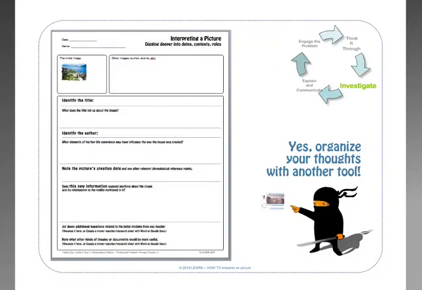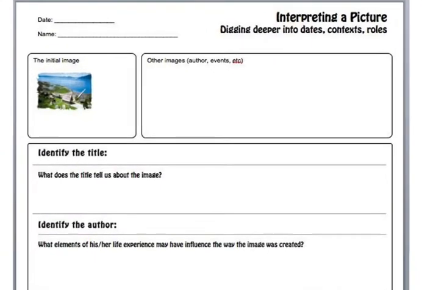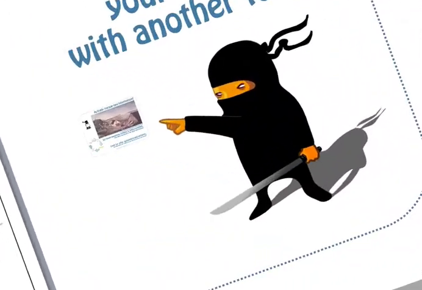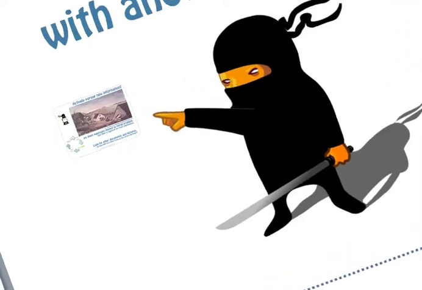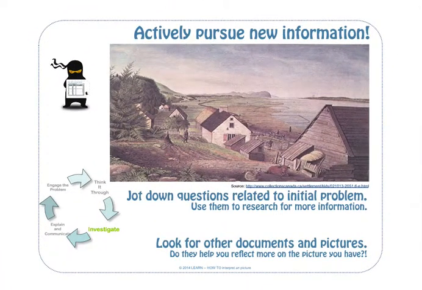And yes, organize your thoughts with another tool. Identify the title, identify the author, share it with people, and compare what they found too. You need to really focus on new information as well and go beyond what you just saw on the picture. You might need to research. And in order to do that, actively pursue the information.